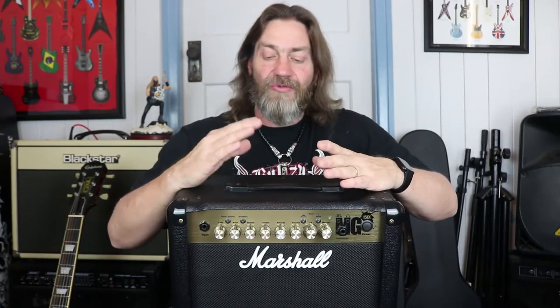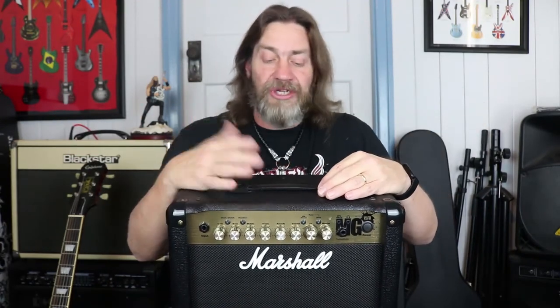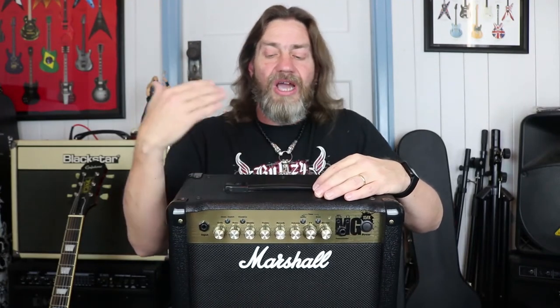Hitting the button onto Overdrive 2, well, this just kept the fun going. We ended up with a great rock tone as we started to wind the gain up — it really sounded quite good. Now, I was expecting this to be a terrible sounding amp, being a bit of a Marshall fan. But looking at it as just an amp in its own right, not comparing it with any other Marshalls or anything else, it didn't do too badly. I thought, let's see if we can get this thing to do some metal — cranked everything I could find to push it into that territory, and it never got there. This is a decent sounding rock, maybe blues and clean amplifier for home use. It never really did the metal thing.